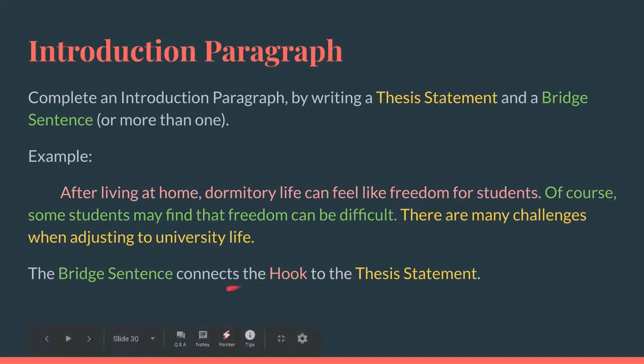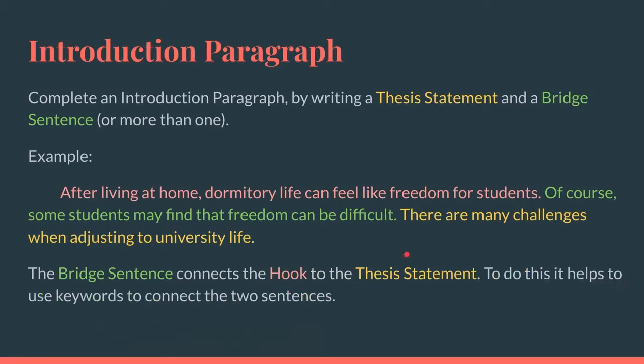All right. So now the bridge sentence connects the hook to the thesis statement. And it does this by using keywords. I always recommend, since you're trying to connect two sentences, it's better to use two keywords in the bridge, so you can connect one to the hook and one to the thesis statement. Because if you try to connect using only one keyword, it is actually harder.